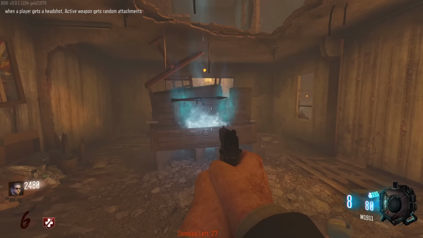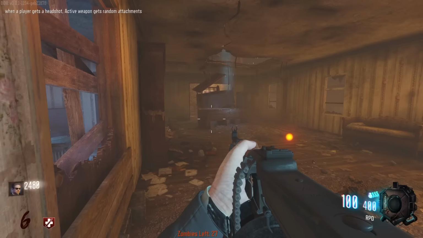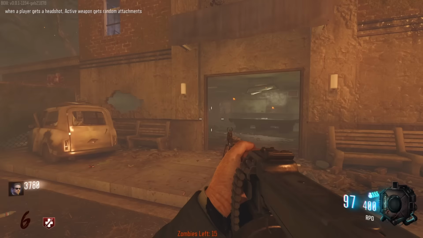Oh, I see the Mark II in there. We've got an RPD. Not bad, not bad. Honestly, on ones like this, I kind of just want to spam through the round because it doesn't look like it's changing the attachments at all. On a regular BO3 weapon, it would probably work, but this map is all custom weapons.